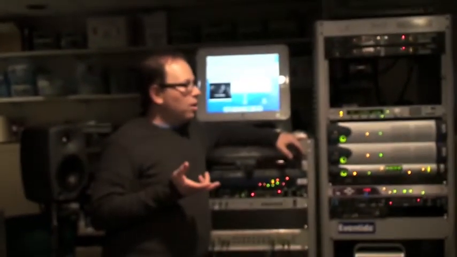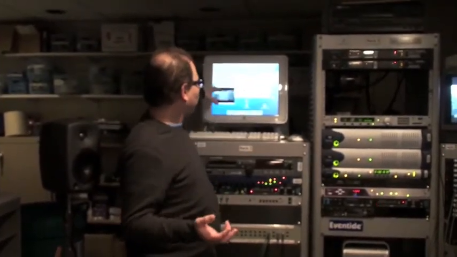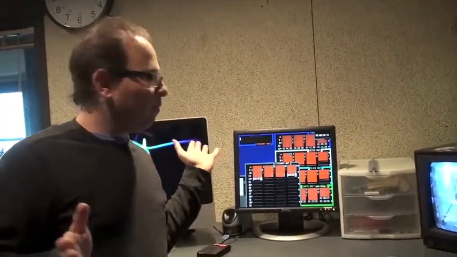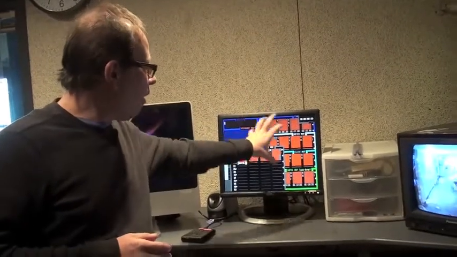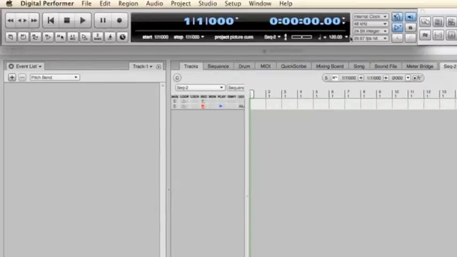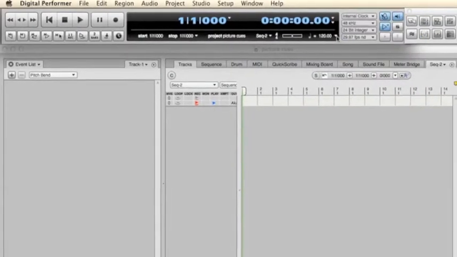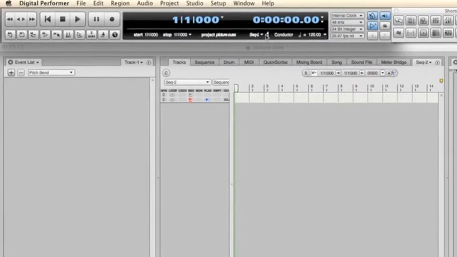The only real difference that's occurred here in this room is that the master, we used to drag videotape to make this video signal. There would be a VCR here, and that videotape had SMPTE on it, and Pro Tools chased the videotape. The one thing we've experimented with changing is over here. We could keep all the hardware, all the signal flow, and all the workflow exactly the way that it's been in here for a long time, and just take this software out and run Digital Performer doing the exact same thing on a Mac. Setting up a cue in Digital Performer for picture queuing is pretty much the same thing as setting one up for composing.